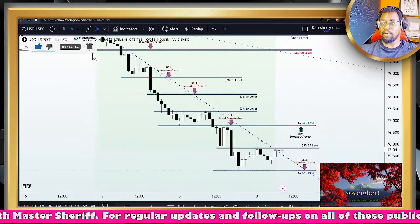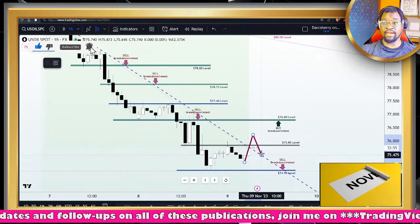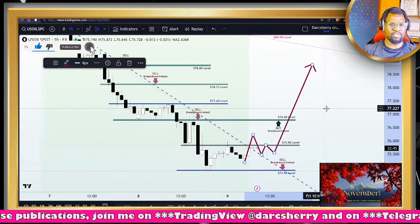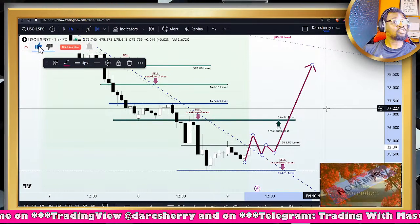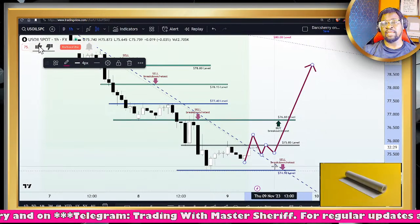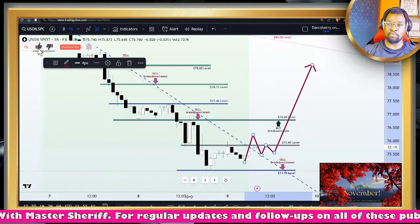Now, what are we going to be doing to buy? Well, personally, we want to look out for a breakout retest of structure, that is breakout of both the $75.85 level and the trend line to a retest of structure to inside an uptrend move. However, for those of us who are immensely profitable, let me use that word this week, because we were able to scoop in over 1,000 pips in profit on all the 5 positions we have here, we can afford to place a buy stop order above the $75.85 level, because we can leverage some of the profit we made so far this week to test waters above this level. And if it doesn't work, we know that we are only risking some of the profit we had made.